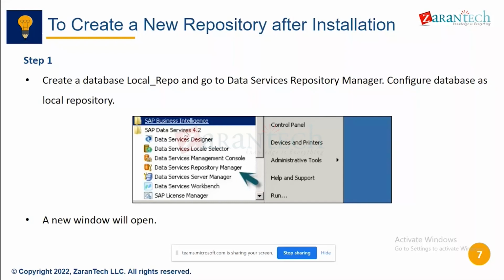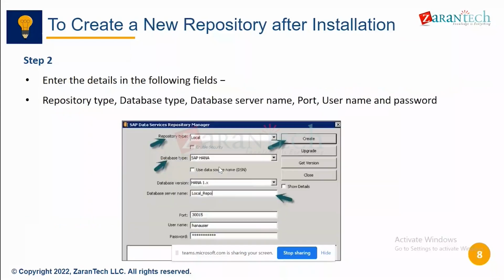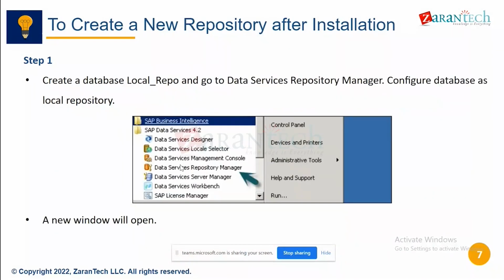So now coming back to our topic, if you want to create any repository after installing Data Services, then we can go to this Data Services Repository Manager. If we click on this, a new window will open. Here, as I told you, there are three types of repositories: one is local, one is central, and another one is the profiler repository.